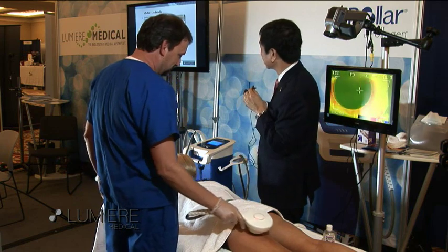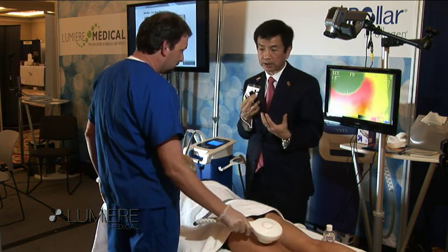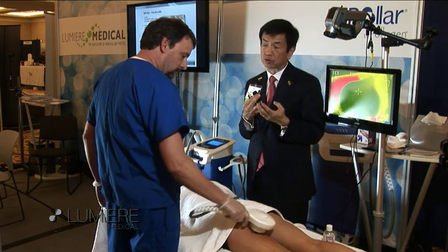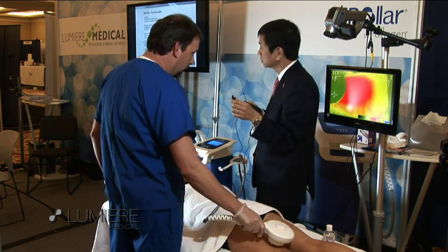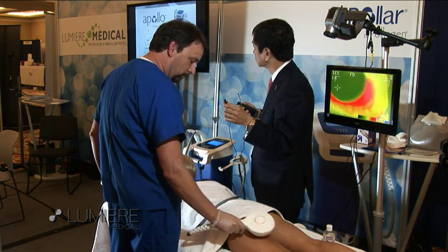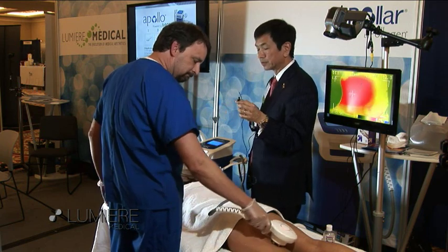That anybody could afford. And then finally, it's good for all skin colors. We use it, certainly, we have a lot of Asian patients, a lot of dark skin patients in Los Angeles, so it works well in all skin types. We've used it in African Americans, and you probably have done all skin types also. It is colorblind. It does not know what color it's working on. And so, yeah, that's one of the wonderful things about it. I also find it works really great on stretch marks, too.